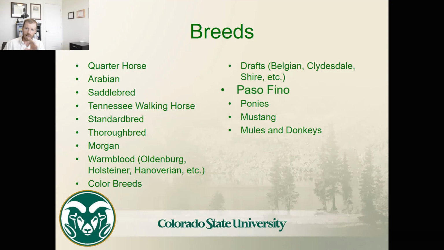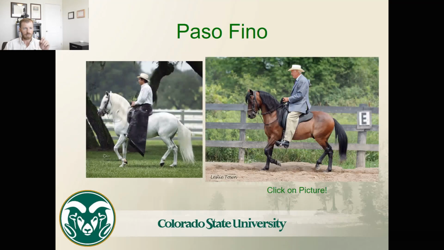So, kind of rounding out, there are not too many more that I want to go through today before we start talking about some disciplines. One would be to talk about Pasos. I'm going to talk more about Paso Fino today, but just to clarify, there is the Peruvian Paso, those derived from Peru, and then we have the Paso Finos. These would be derivatives of Puerto Rico, Colombia, Cuba, and the Dominican Republic, and those are the ones I'm going to discuss. I've had opportunities in the past to work closely alongside some trainers and people with Paso Finos. They were a blast. We used to take them to Georgia, go to some shows, and take them out on the trails, and they are an incredible horse. I just wanted to throw them in there for you guys to get the chance to see.